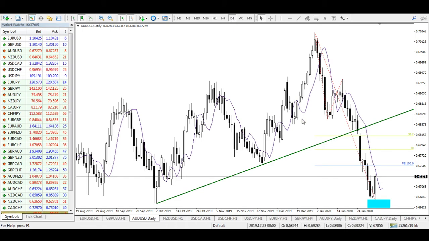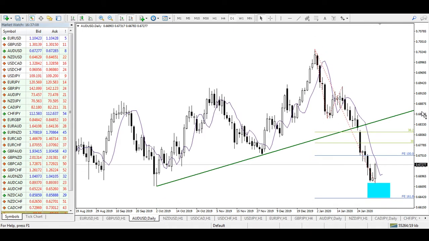If you have watched my previous analysis of AUD USD, you know that the market was falling down and there was a head and shoulder with this swing high as the left shoulder, this swing high as the high, and this swing high as the right shoulder. The target of the head and shoulder as per the angular calculation method was the upper border of this shade. I had made this shade to show you the next target, which can be either the 161.8% extension of this A, B, C, D or the head and shoulder target.